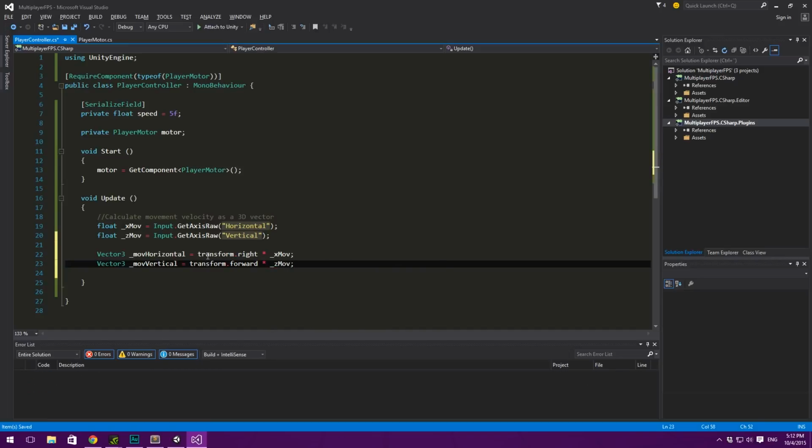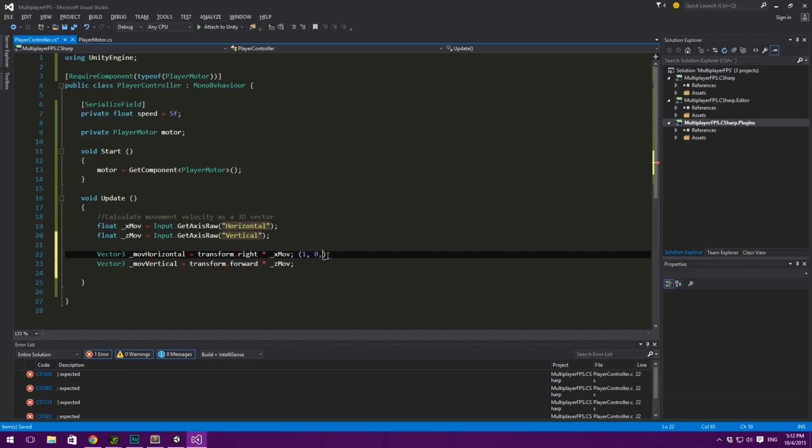So this is our forward movement, and we're going to multiply that with our zMovement. transform.right is a vector with the values 1, 0, 0, and transform.forward is a vector with 0, 0, 1. Then we multiply this value into it. So if we don't move at all, this is going to be 0, 0, 0.